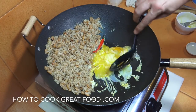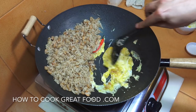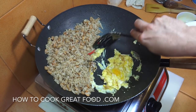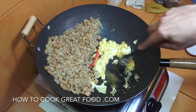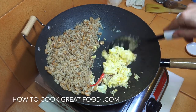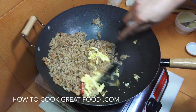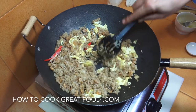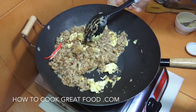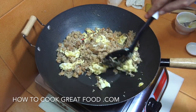If you wanted, you could be adding some cilantro into this, some sesame seeds, like I say, a little bit of sesame oil. But I'm happy just like this. See, that egg's looking pretty good. Let's get it in. Mix it around, another like 1 or 2 minutes only. We've got some fantastic, simple shrimp or prawn fried rice.